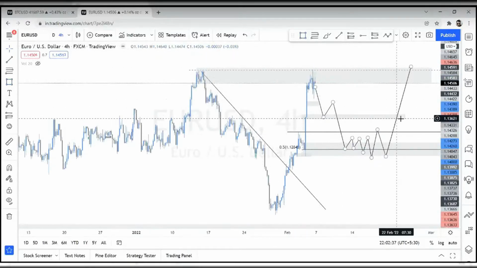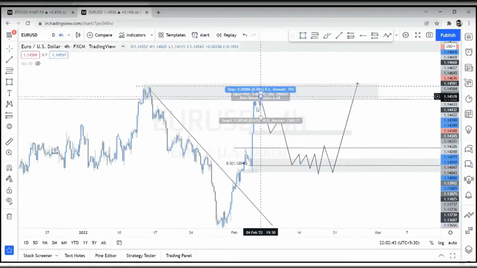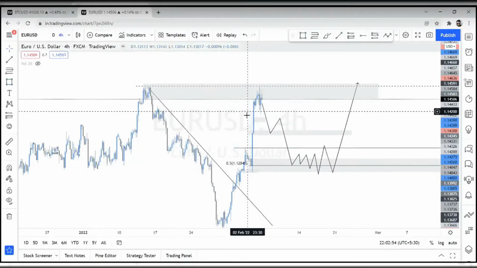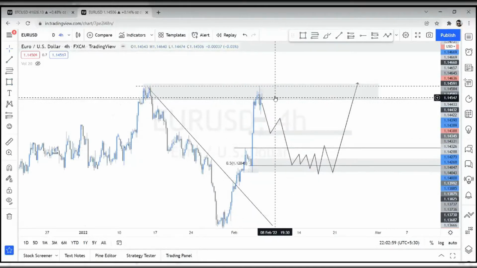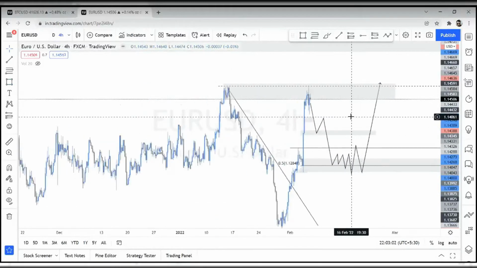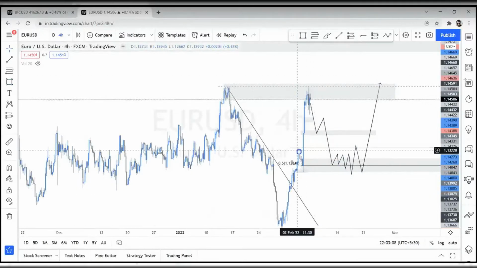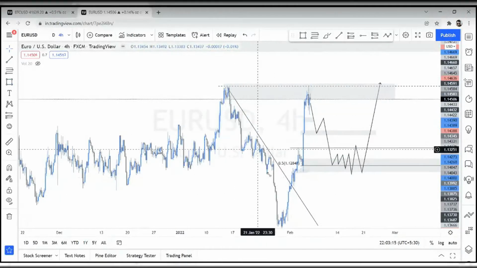So this is the reason why this is coming up. This move right here, this huge move. We all know what made this move. This move was because of NFP. But I guarantee you, whether there was NFP or not, whatever news, whatever outcome, this move was bound to happen. If you don't believe me, that's okay. Go back in your charts and check this, and you will see what I'm talking about. This move was bound to happen, whether there was news or not.